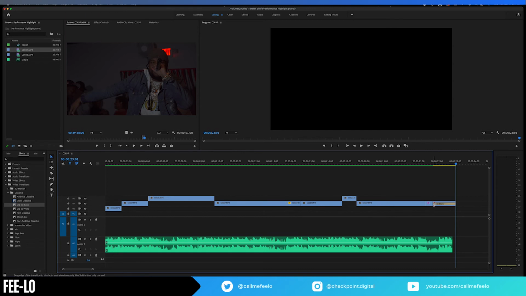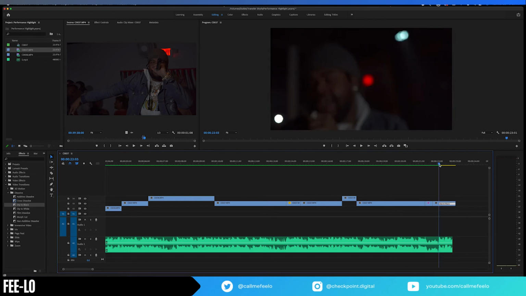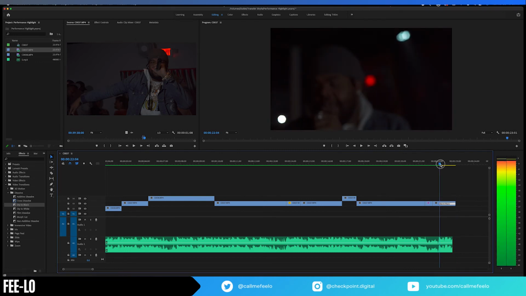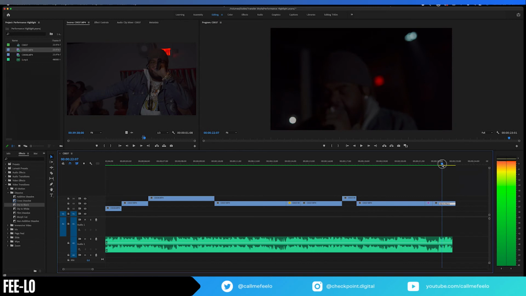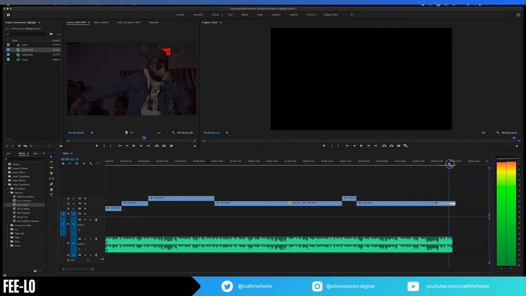If I move to the front of this, notice I have that trim tool. This allows me to tell this effect, hey, don't come in until the play wheel gets there, and then your effect is going to engage.